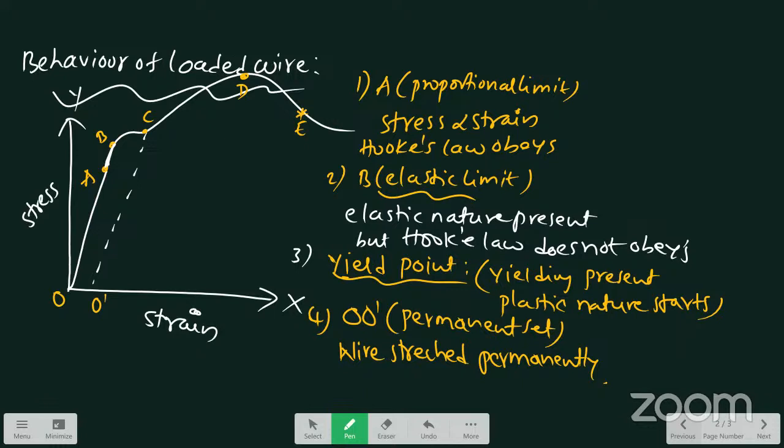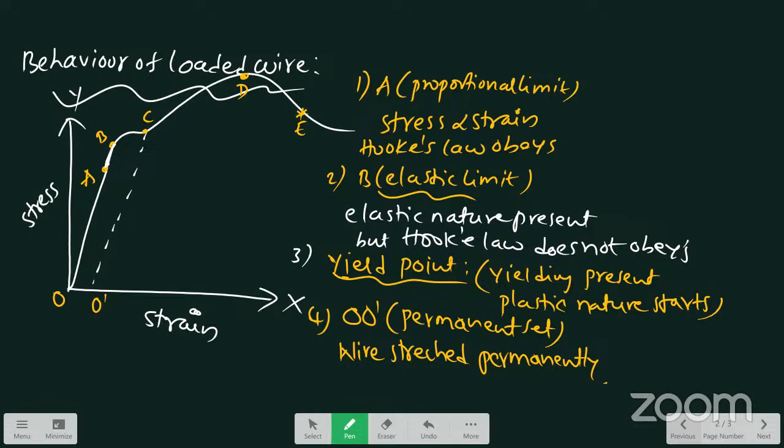So, total six side headings. One more time I am repeating. First, explain the behavior of a loaded wire. Focus on the graph, a graph drawn between stress and strain. Total six. Just focus on the side headings. In Intermediate first year, you get two questions with side headings, students. Only for the side headings can you get marks. One is the behavior of a loaded wire.